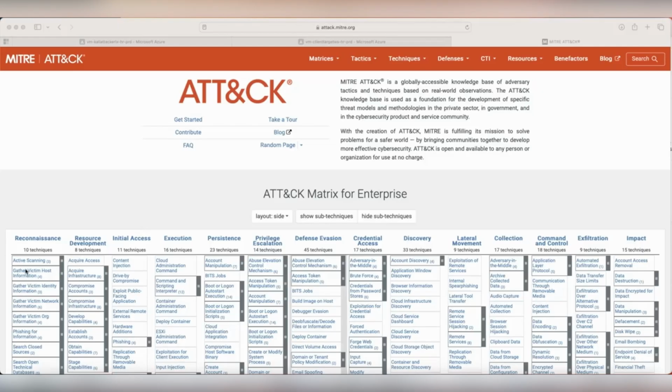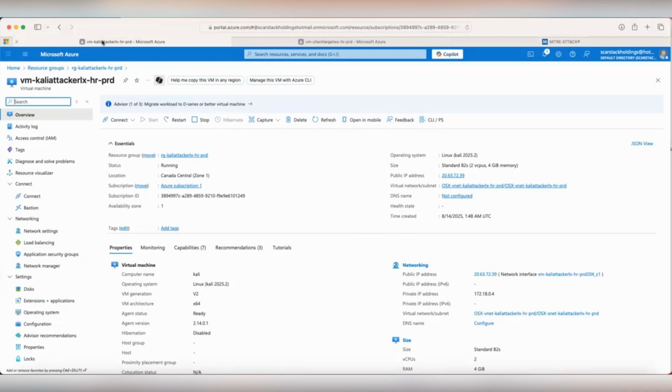For reconnaissance, we're going to gather intelligence about our target environment, which in this case will be described as our client server. To bring all of this to life, we'll be working with two critical servers. The first is a Kali Linux server, which has been configured and deployed using Azure Cloud Computing.